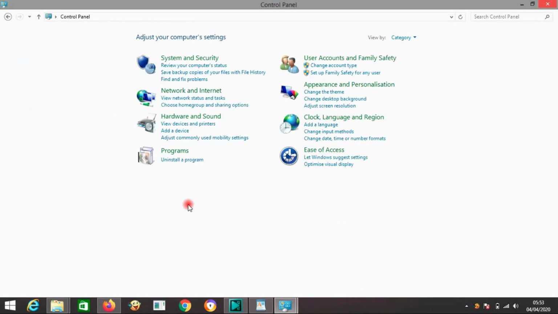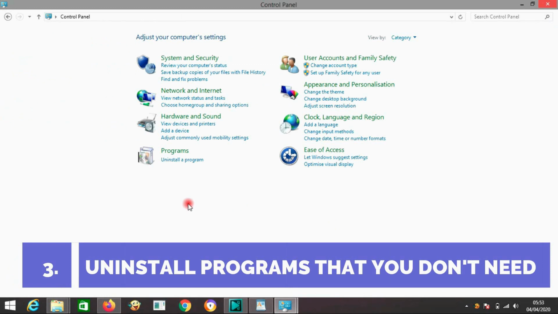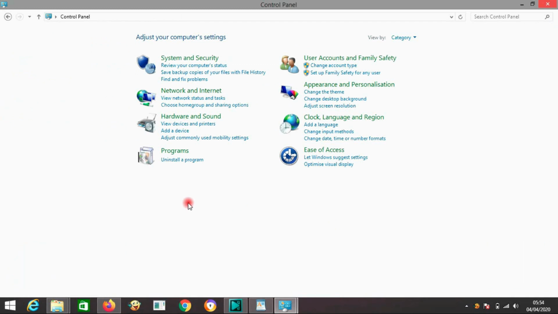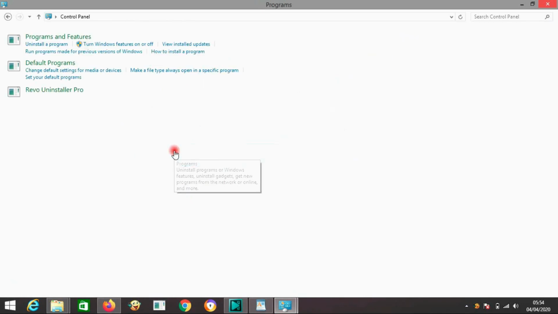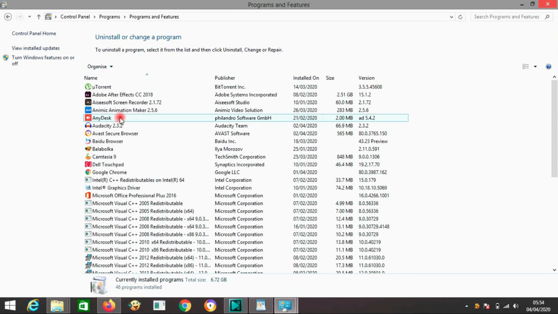If your computer has pre-installed software or you have installed programs that you no longer use, it's best to remove them from your computer. Not only can they take up valuable drive space that can reduce performance, some will load processes at startup using resources, increasing the time it takes your computer to boot up. Here in the Control Panel, go to Programs. Click on any program that you no longer need, and select Uninstall.